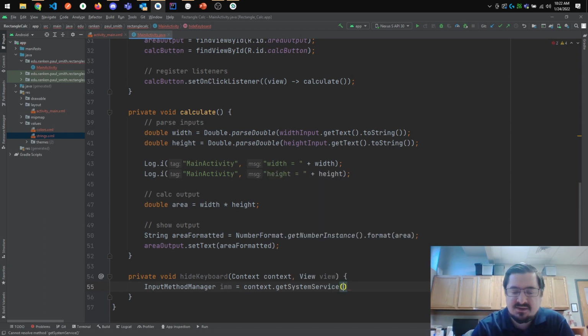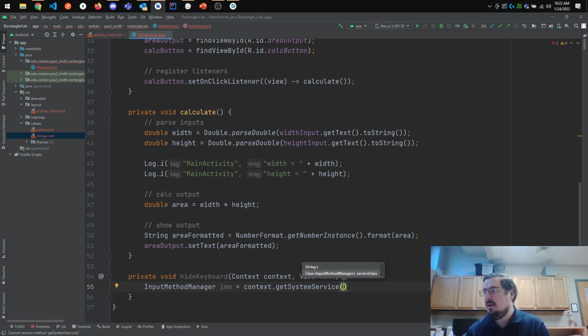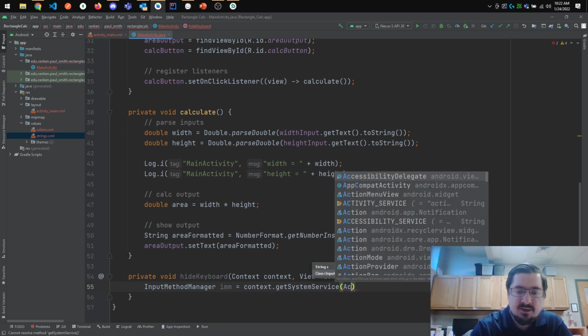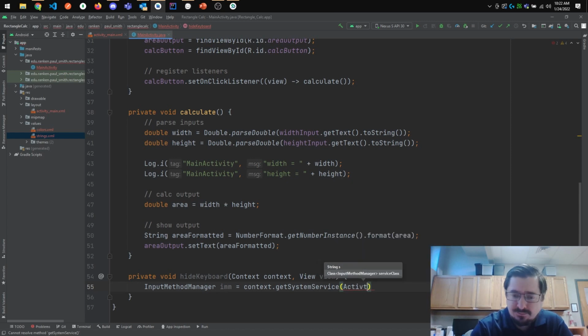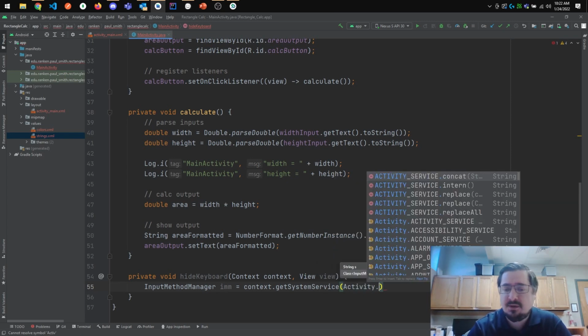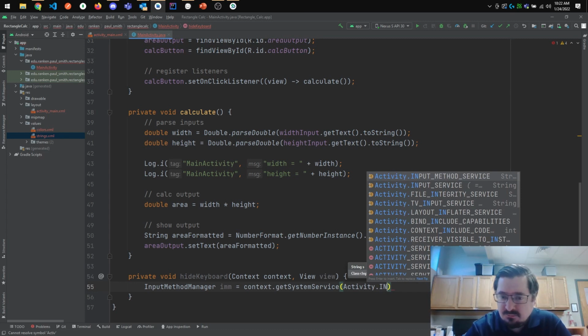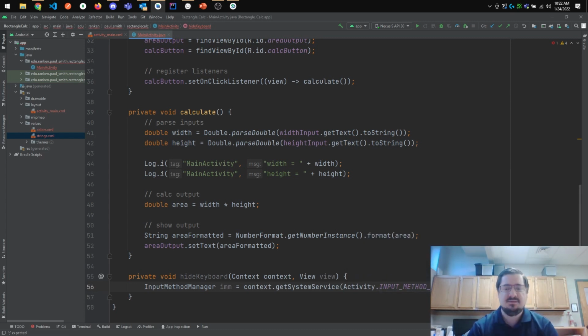Okay, so getSystemService provides a way to get a broad variety of different kinds of services. Specifically here, I need to give it a string. The string key tells us which service I want, so I'm going to use activity.INPUT_METHOD_SERVICE, that constant, to say here's the one that I want.